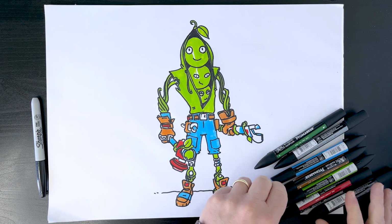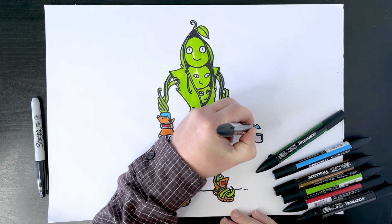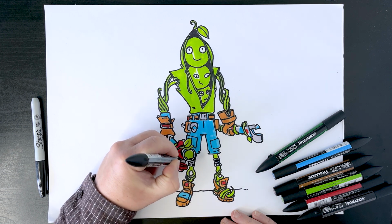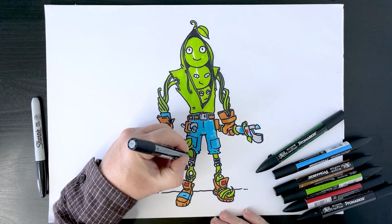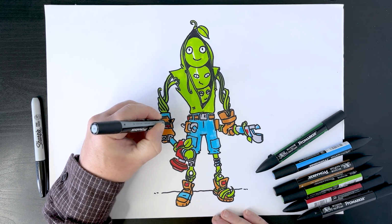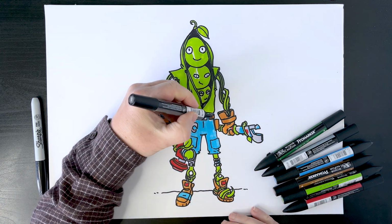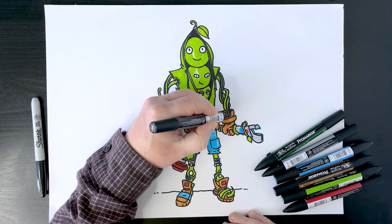Okay, and then next up, let's get ourselves a grey for the metallic bits. So obviously this kind of wrench here. Let's get ourselves a slightly darker brown and just differentiate a little bit with some of those darker colours, add a little bit of detail.